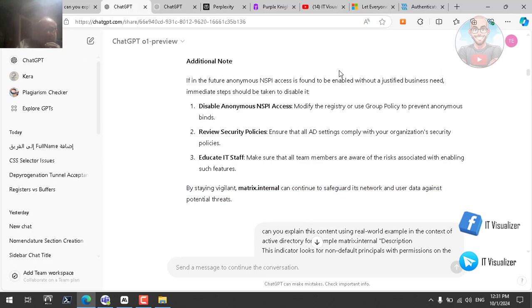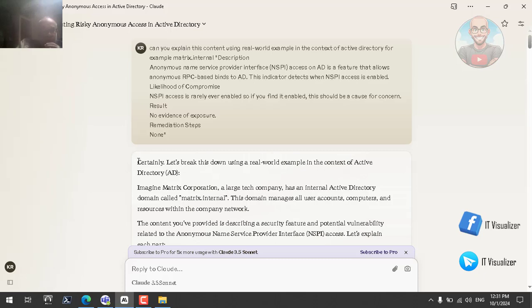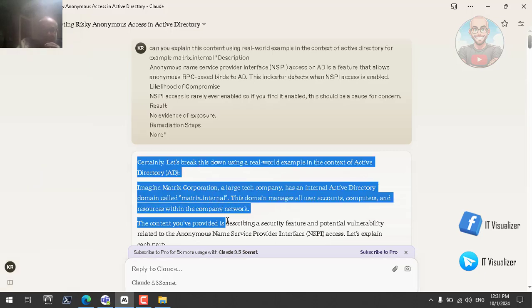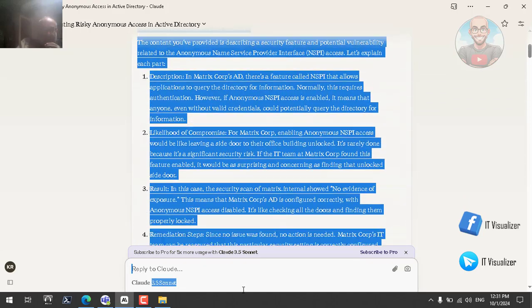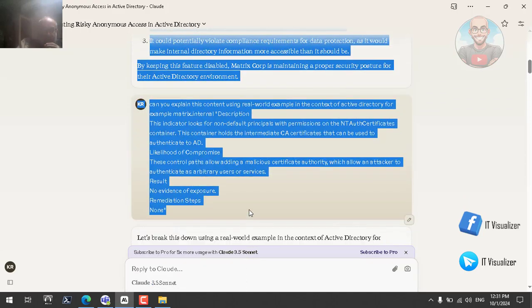So we can see here another tip was added concerning this NSPI, which is basically used with the email clients. Okay, so this is one important note. I think it's correct, even though Perplexity didn't mention that. So if we go there and see the answer of Claude, let's see what will be added, or if Claude 3.5 Sonnet will add any additional information.